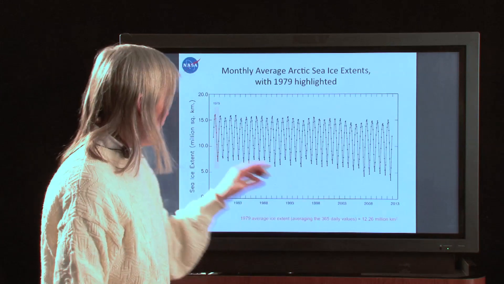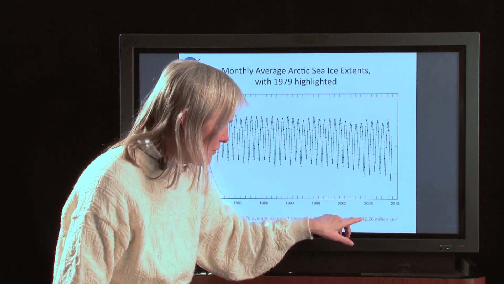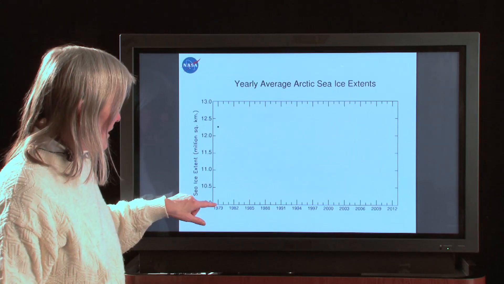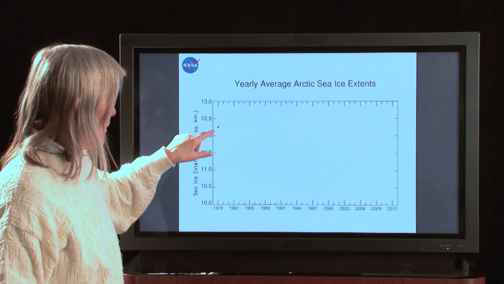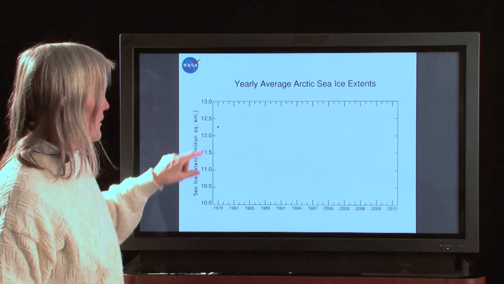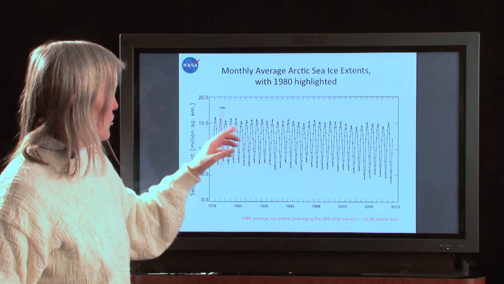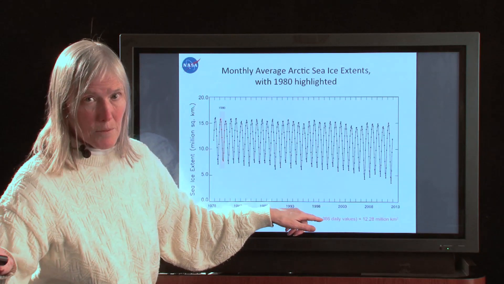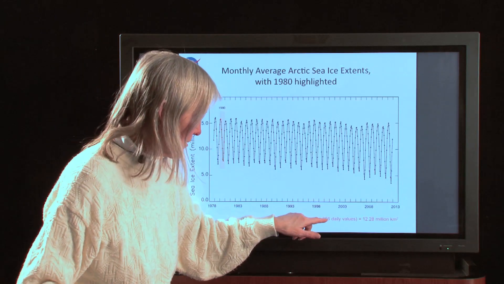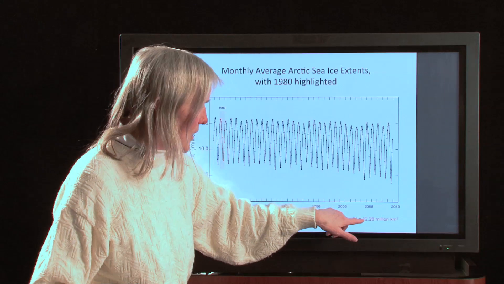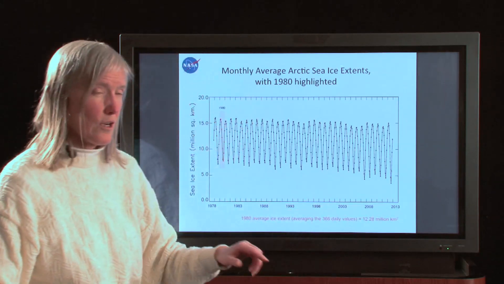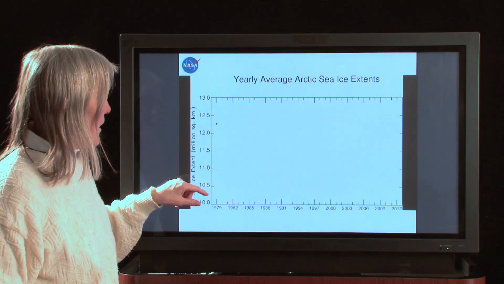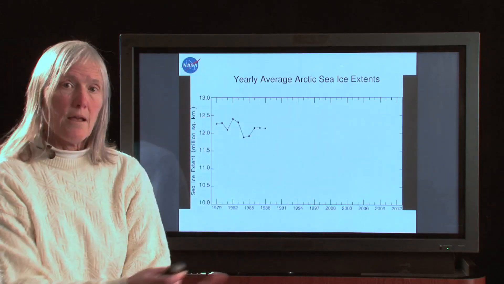So when we do that for the first year, 1979, we get a value of 12.26 million square kilometers. We take that data point and for the 1979 point, we stick that on 12.26 million square kilometers right there. Then we proceed to the next year, 1980. We do the same thing — we average the points. 1980 happened to be a leap year, so there are 366 daily values instead. But we average them all and we get 12.28, just very slightly higher. Then we plot that for the 1980 point, and then we proceed on and take every year and plot it.